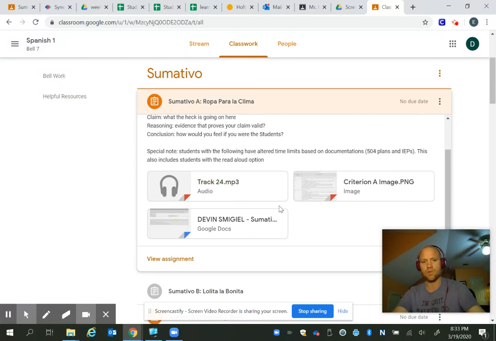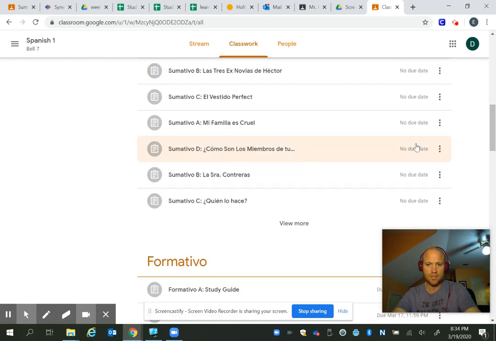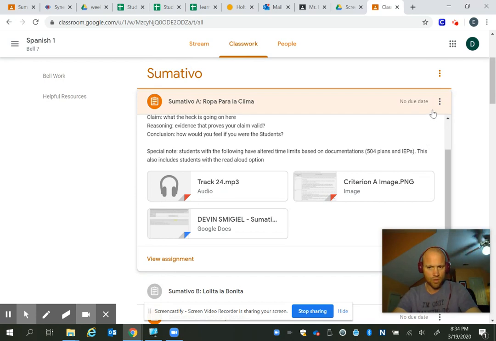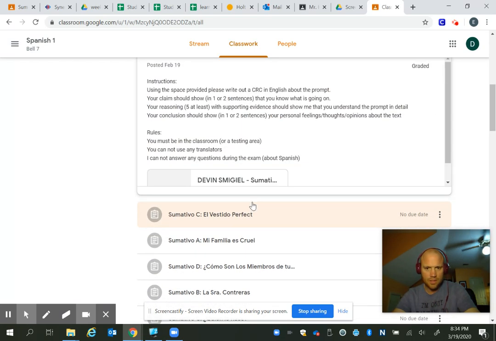So Devin can then start this assignment from here. Okay, so what you want to do is you want to see if the assignment has a due date on there, which mine don't because of what's going on. But you can also, I'm trying to find one that she did well on, so I can have her flex a little bit. Let's see, I get this one graded.